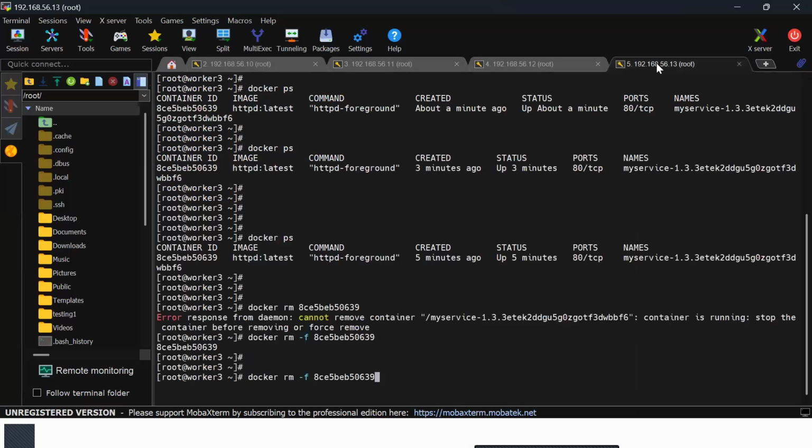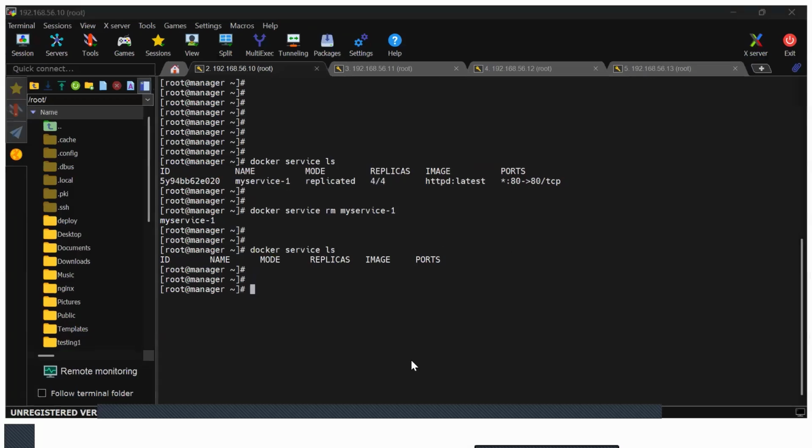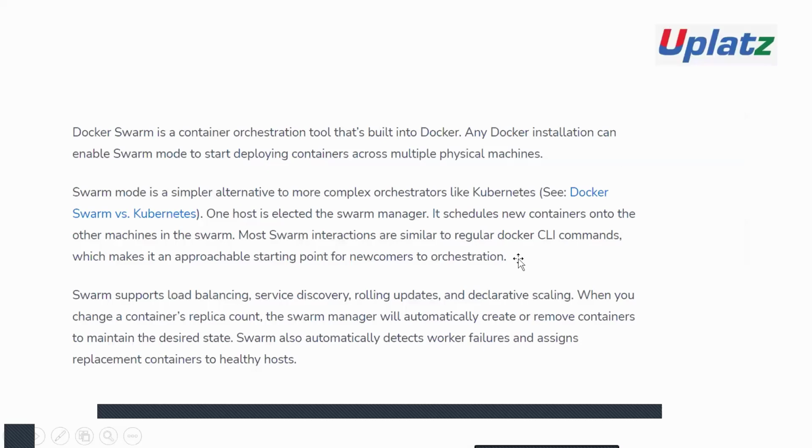Okay, so this way we saw how we can deploy our services and application, scale up and scale down in our orchestration tool. And what we'll do now, let's say I have a database machine and database application and all that we have to deploy.